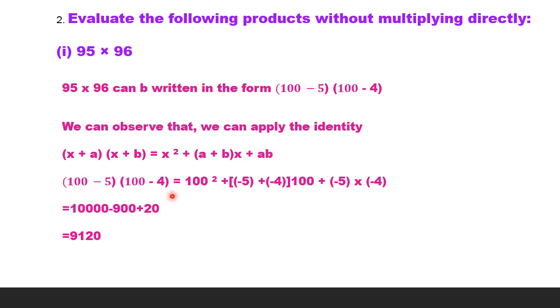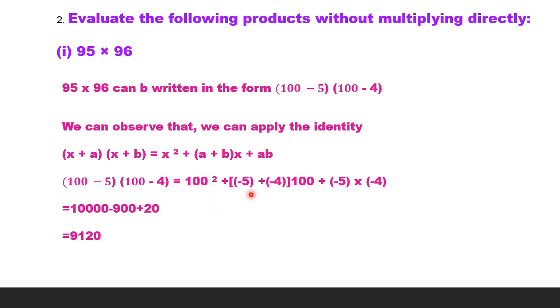Now let us put the values in, replace x with the values. What is the value of x? It is 100. Take 100 square. See, now here you will understand. What is 100 square? If there are two zeros, then 100 square will become 4 zeros. But if you would have taken 90 over here, the sum would have become a little bit lengthy. That is why it is very easy to choose 100 and do calculations.